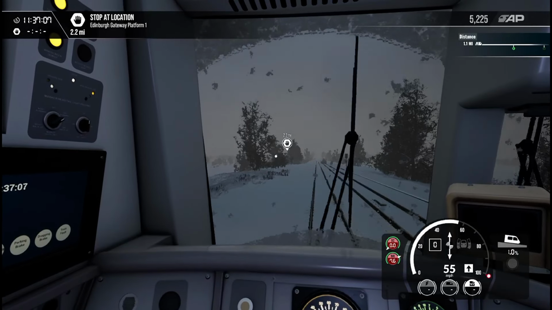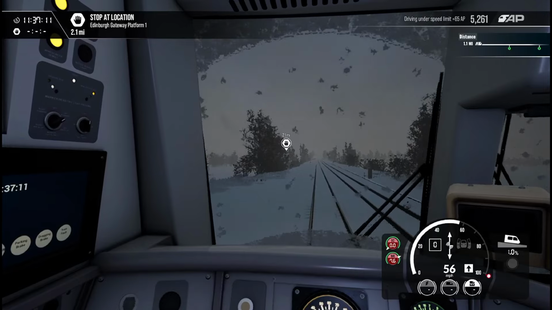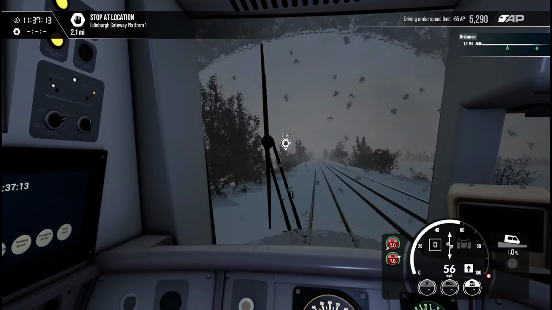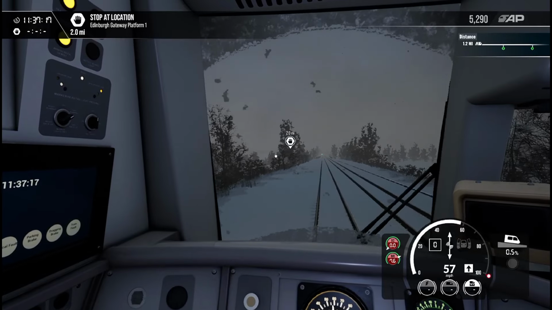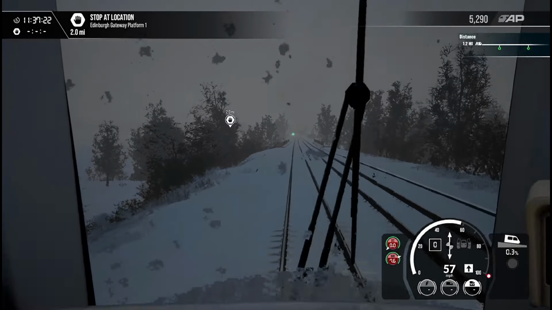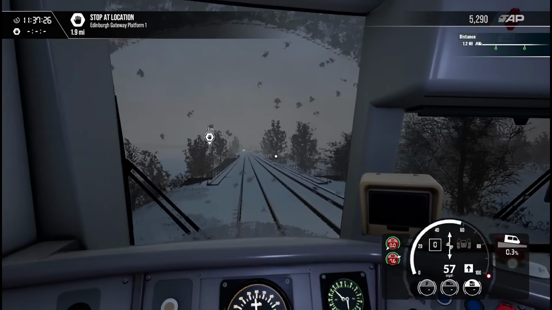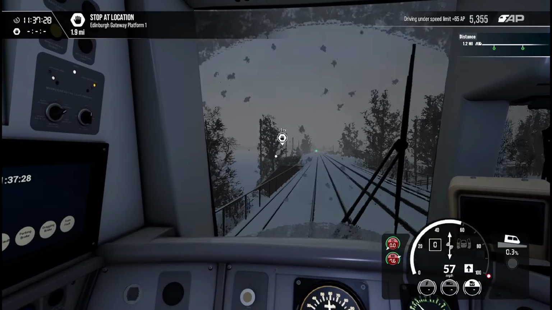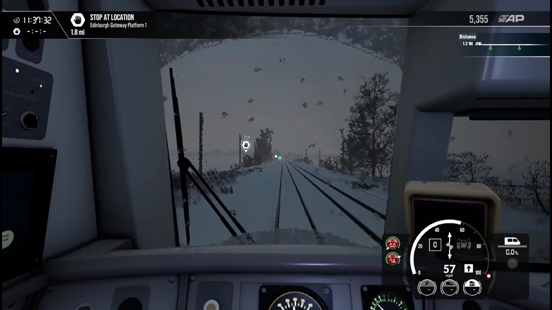Imagine doing this in real life, like in a snowstorm like this. Would make you super, super vigilant, wouldn't it? I mean, when you're driving in weather conditions like this, you're super vigilant anyway. Imagine operating a service like this.